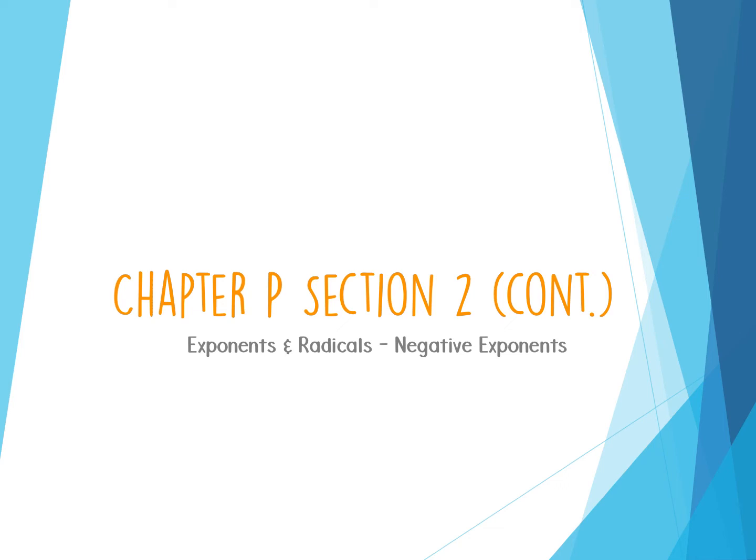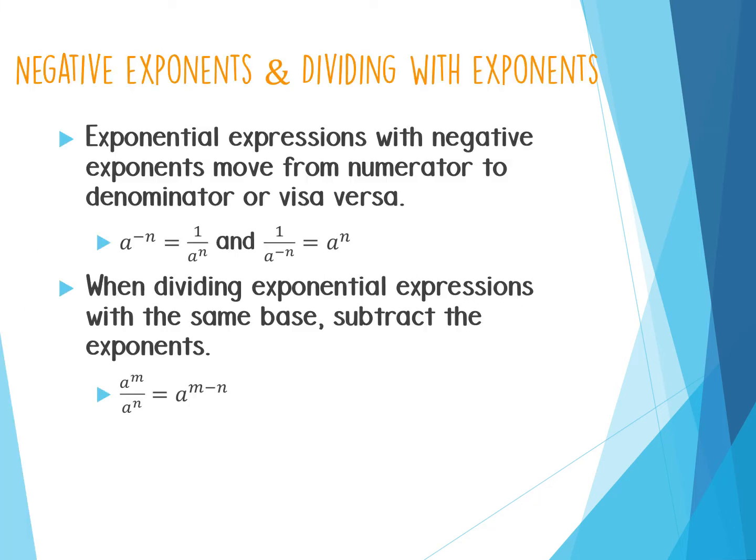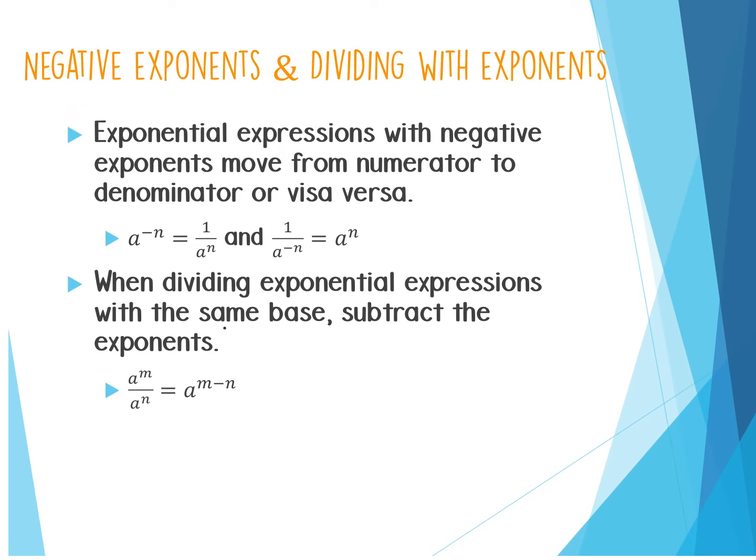Okay, so today we're going to continue on with section 2. Today we're going to talk about the negative exponent portion of section 2: negative exponents and dividing with exponents. Yesterday we saw that when we multiplied with exponents, you add them. Today when you divide exponents with the same base, we're going to be subtracting the powers. But before we get into the division, let's talk about a negative exponent.